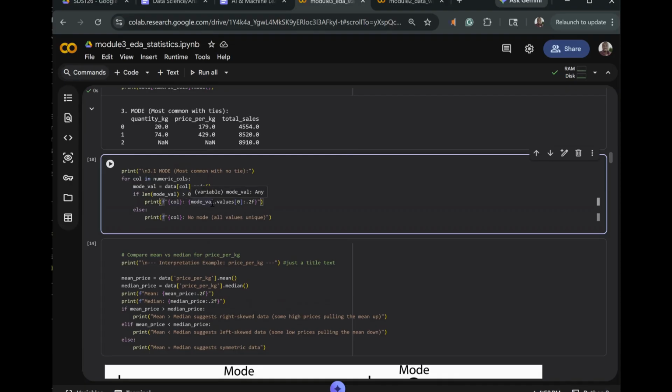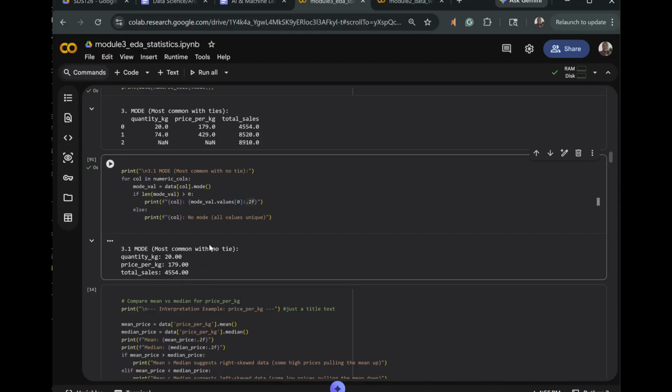And it checks for mode var dot value, this guy here. Then it checks for the first value, and this is just formatting it into 2 decimal places. But it's saying if this is not greater than 0, then just say there's no mode at all.